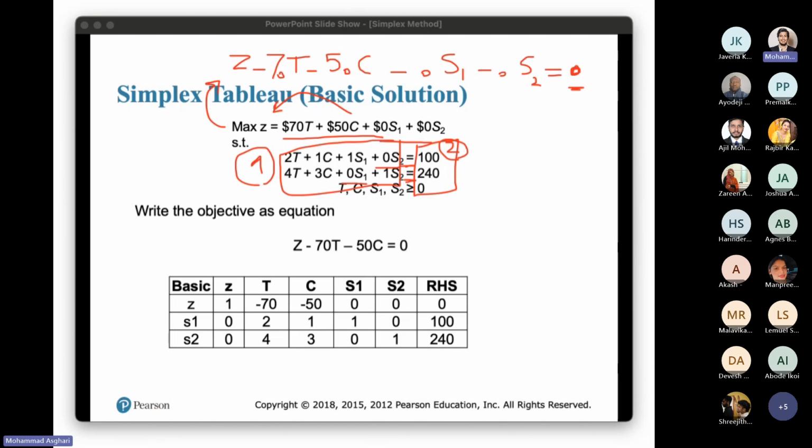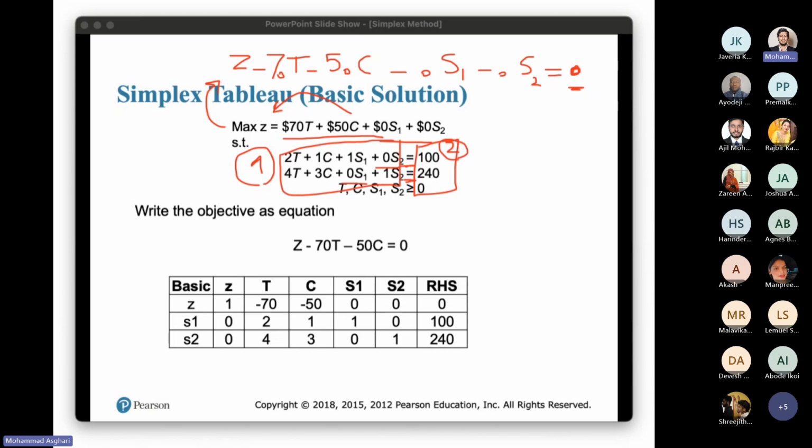So this is the objective function. Now we want to learn another interesting concept, which is the simplex tableau. It is like a table that we are trying to work on. This is like a cooking table that you are preparing something on, so it's called a Tableau. Tableaus are very interesting tools that help us find the optimum solution.